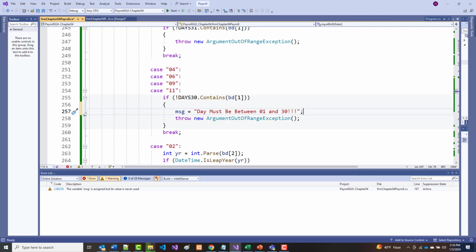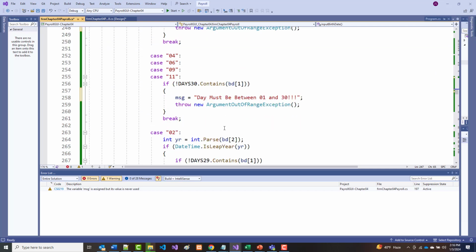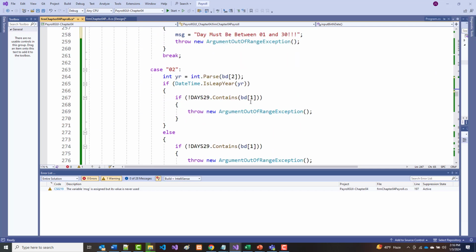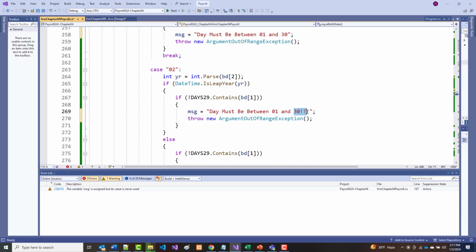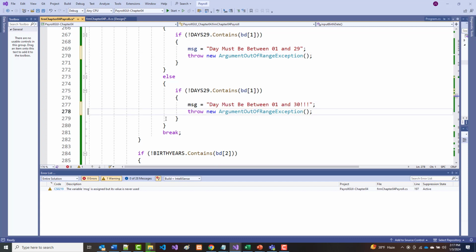Here, I'm going to say that it must be between 1 and 31. Let's get rid of these. Must be between 1 and 31. Must be between 1 and 30. Here must be between 1 and 29. And finally here, it must be between 1 and 28.